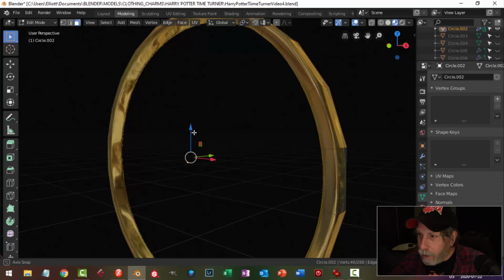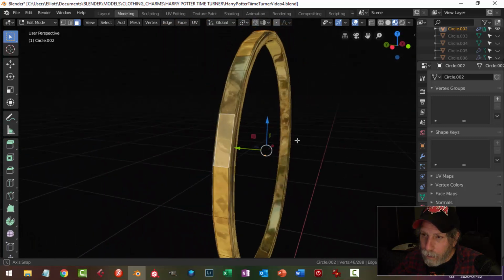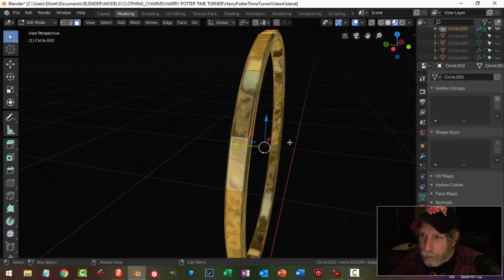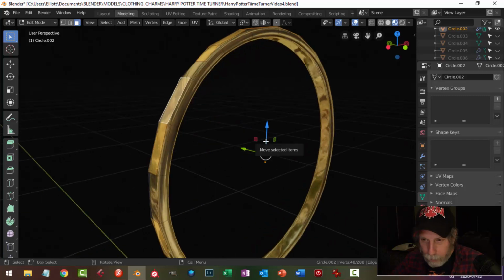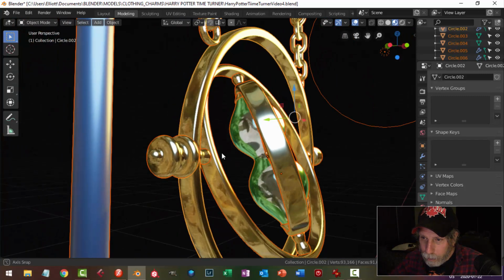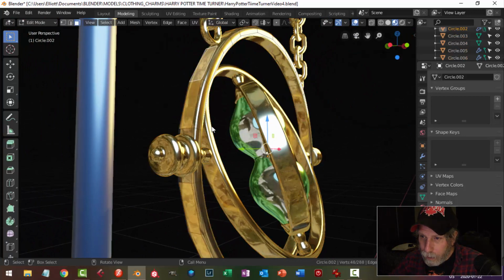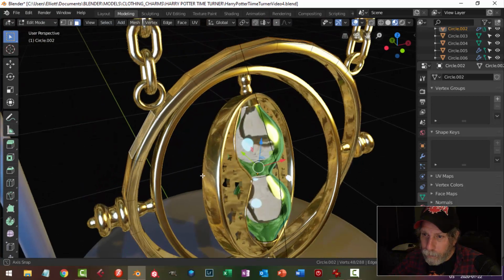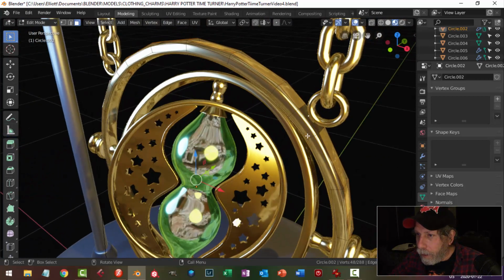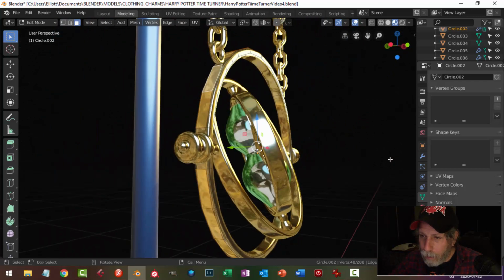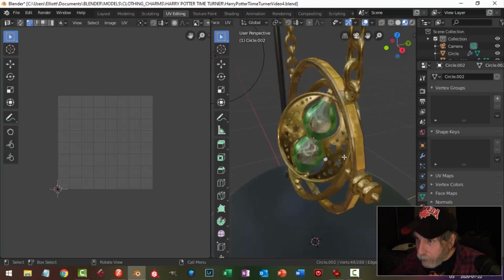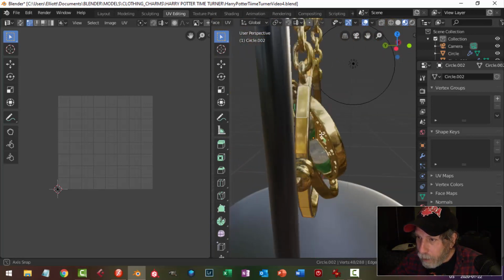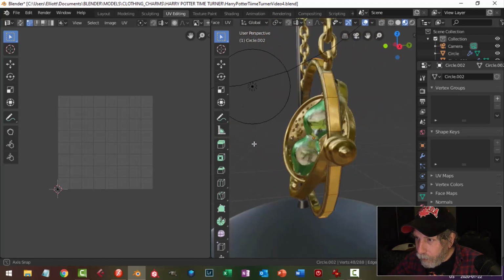Let's see, I think what I want is maybe not that one. Let's go back for a moment and just have another look. So that's there. Let's go into this again. There we go. So I've skipped that one, I've skipped that one, skipped that one, and skipped that one. Cool, let's go over to UV editing, and let's come over to that, so I've got that.